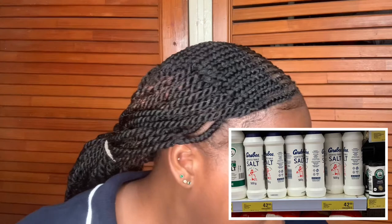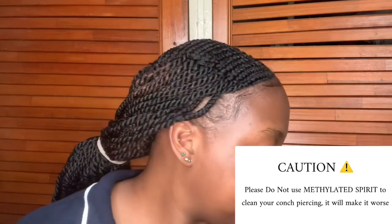The second thing you're going to need is sea salt or non-iodated salt, table salt. Any salt. You're going to need tea tree oil, Chisamba Valley organic tea tree oil. I got the sea salt and the Chisamba Valley tea tree oil and the table salt, as we all know table salt. I got them all from ShopRite.